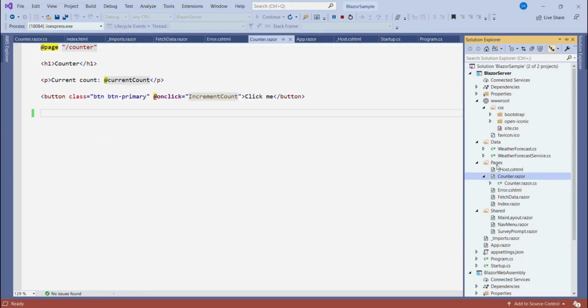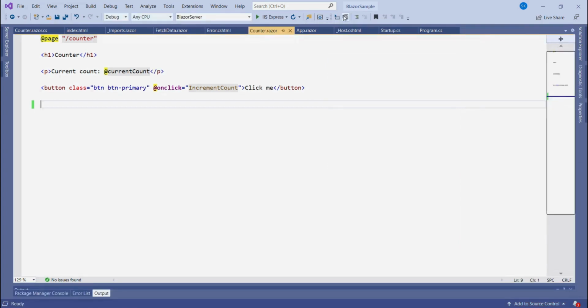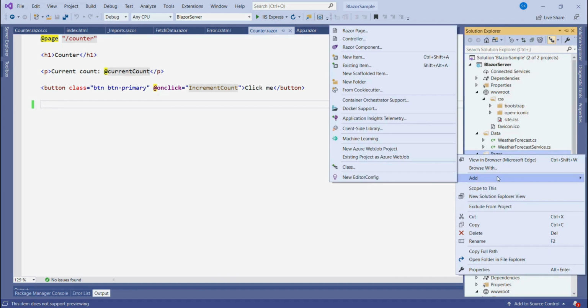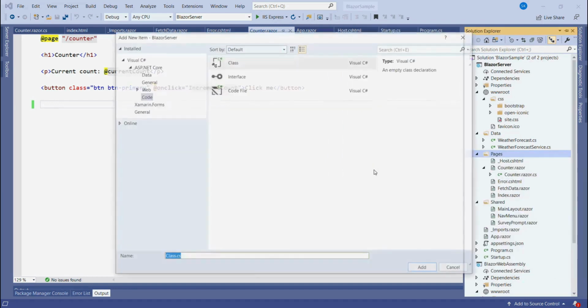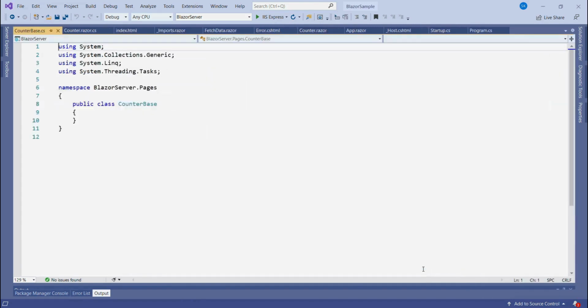For that we have to stop the solution and again add a class file with the name CounterBase, because we want to separate the code for the Counter component. That's why we give the same name, Counter, and the Base suffix must be there. After that you have to add that.